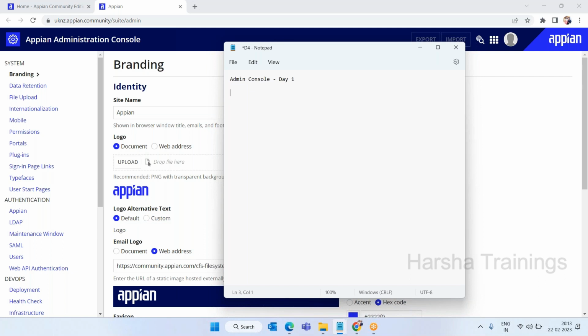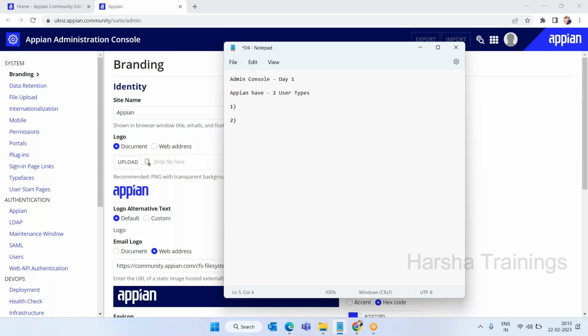As I told you earlier, or let me repeat it one more time, Appian has user types. What are the different types of user we have? Normally, it depends on the user community, right? By default, there will be administrators.